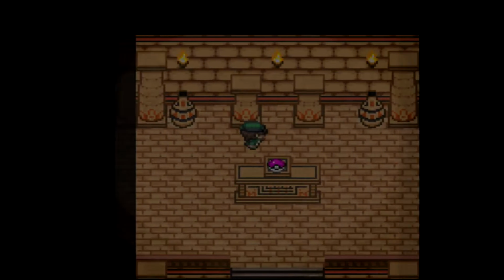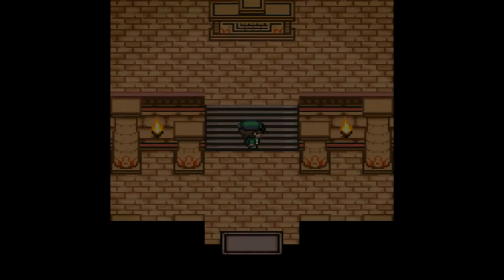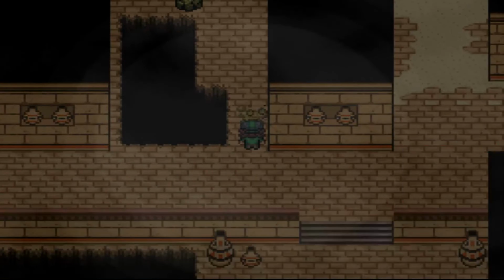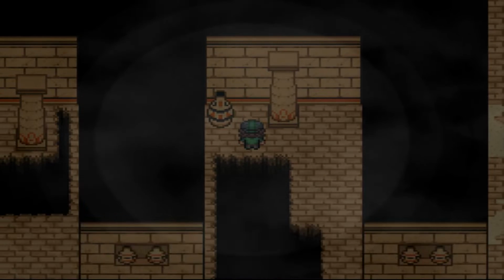And inside this room we'll actually find the Leafeon crest. So that's pretty neat. And I also missed an item. So if we make our way all the way up over here, we can go ahead and grab a stone plate.